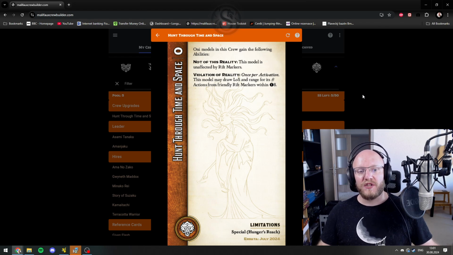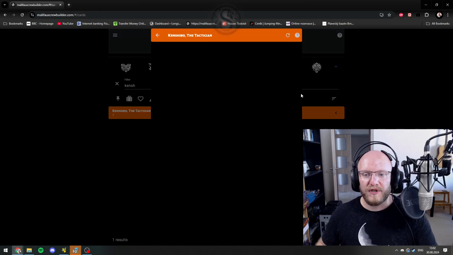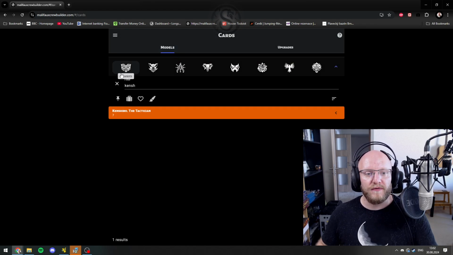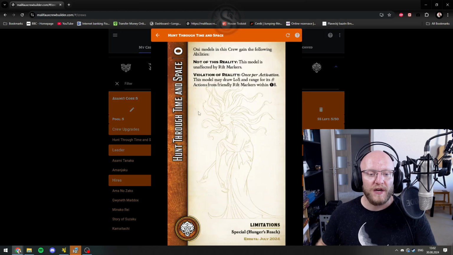Those melee actions could be generated by coordinated attack, for example. So if a model smacks another model, generates coordinated attack, then I will just check the wording on coordinated attack to be 100% sure I'm not spouting nonsense. But if we go to Kenshiro, another friendly model may take a melee action targeting the same model. Nothing stops you then using a model that is quite a way away, but within 8 inches and line of sight of a rift marker, and it's an Oni model.